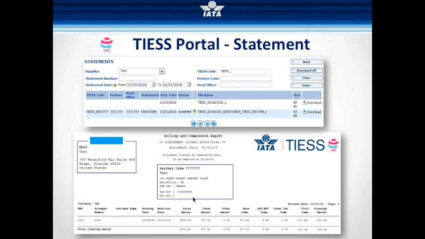For the statements, you would also see a multi-section area here where the partners would not only see air travel data, they can also see hotel data and car rental data, broken down into different sections within the sales reporting. From the sales reporting, we would drive the bank settlement files, driving the debits and the credits, and we would also confirm all that. All data in TIESS would also be available for accounting in case the customer wants to integrate TIESS settlement data into their accounting systems. So this is the TIESS portal in a nutshell, and this wraps up this overview.